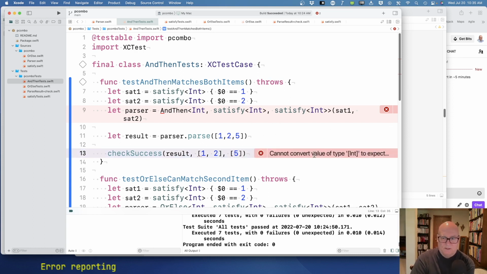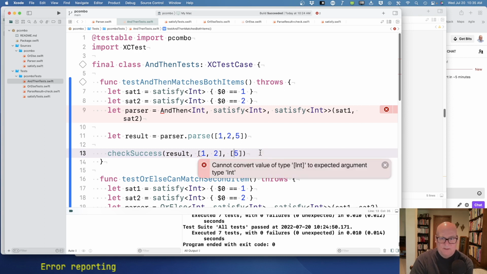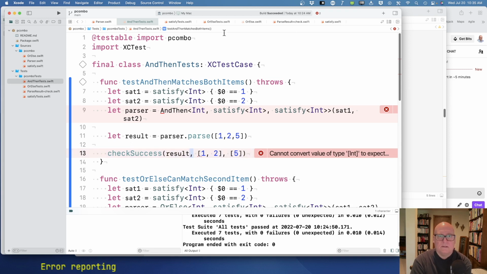I know we worked our way around this. Expected type int. Check success. Oh dear.